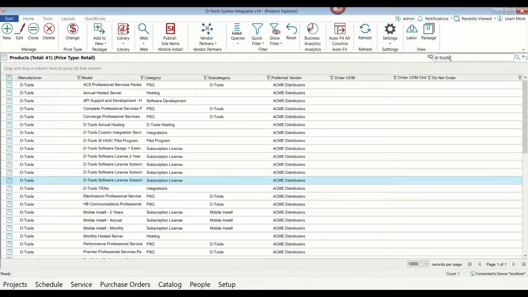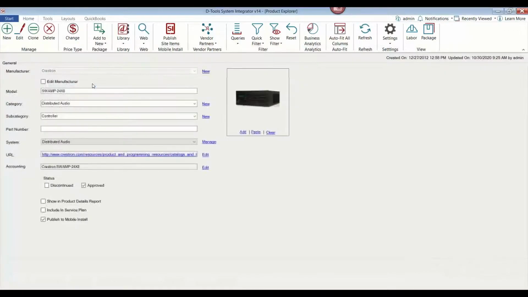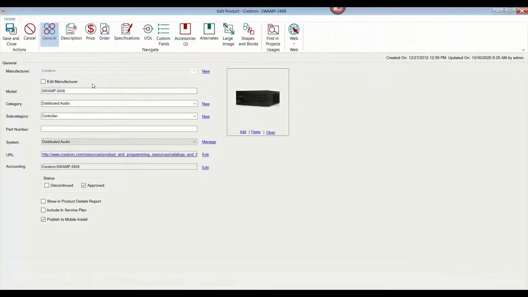So we'll take a look at products here first, and what I'll do is I'll open up an item here so we can take a look at it. And it doesn't matter what the product is. If you're on the security side, this could be a card reader, this could be a camera. If you're on the fire side, it could be fire pull or smoke. On the AV side, once again, speakers, things like that. So no matter the type of product, you're going to see the same core information available here on the item details. So we have the manufacturer, model, category.